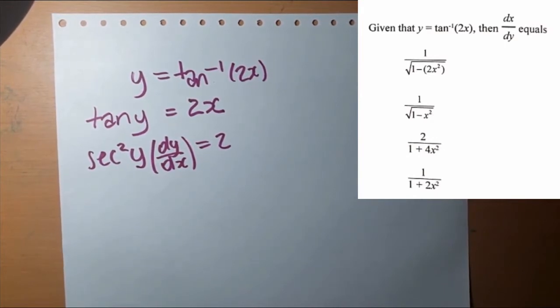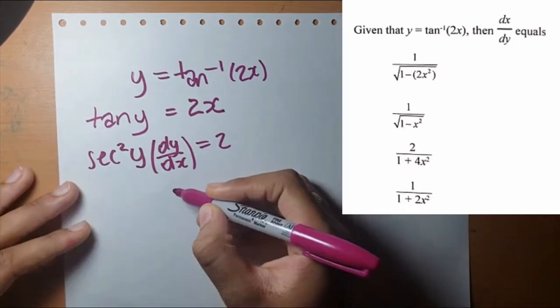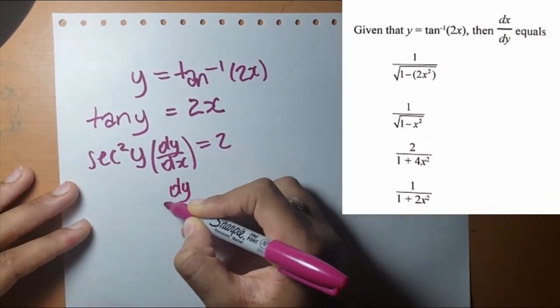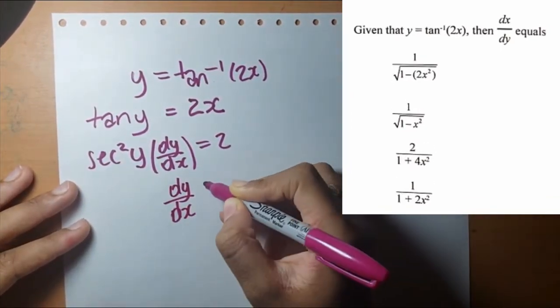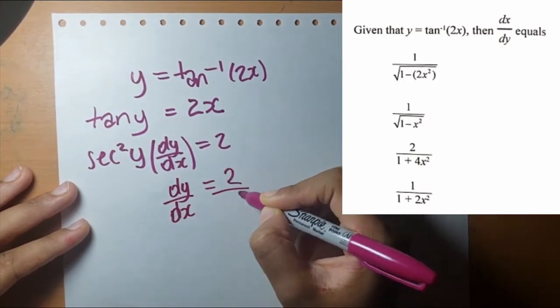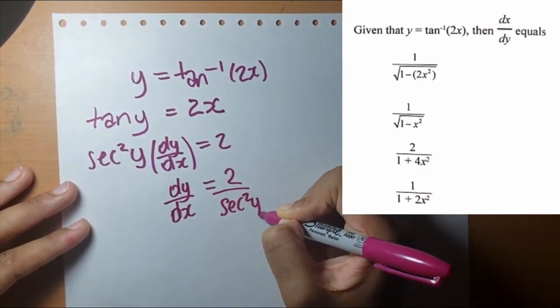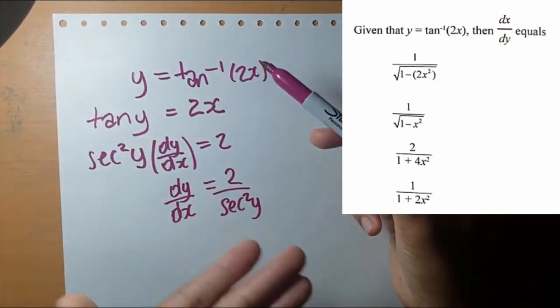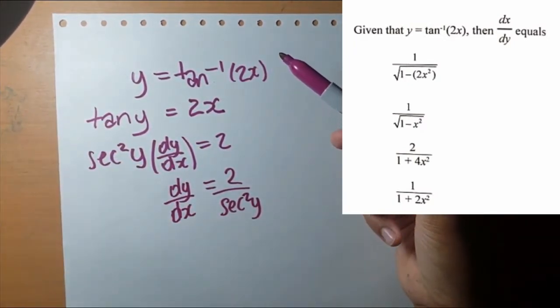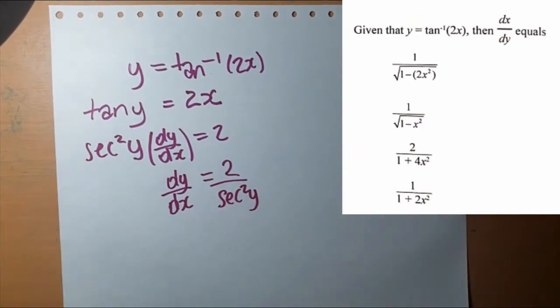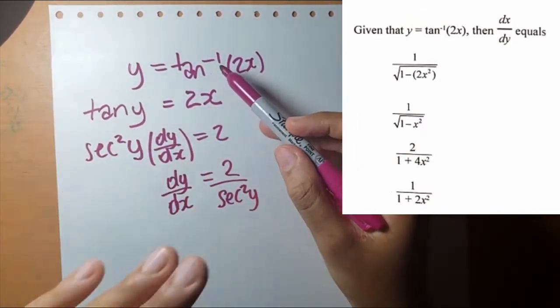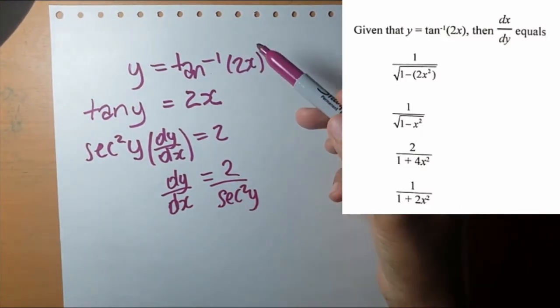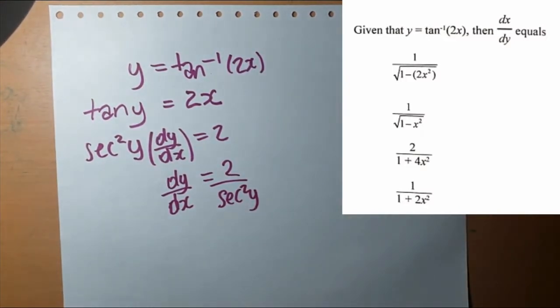If you want to go over the rules of doing that, you can basically try to get this dy dx on one side by itself. So we're going to have 2 over sec squared y. Guys, it's basically one form for each of them. So you might not get a tan inverse, you might get a sine inverse, you might get a cos inverse, but it is the same principle that's going to work, right? You're going to do the inverse of this. Inverse of tan inverse is tan, so you're going to do the inverse for both sides and work from there.